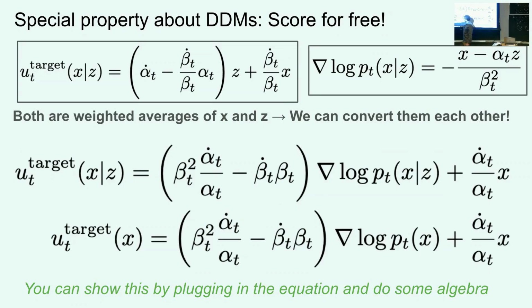So you can express, in this case, the conditional vector field in this format, in the form of the conditional score. This is algebra. It's not obvious, but you just have to plug in the equation to see that this will fall out. The same holds if we integrate over Z with our formulas for this object and this object. Same holds marginally, the same holds for the marginal vector fields.